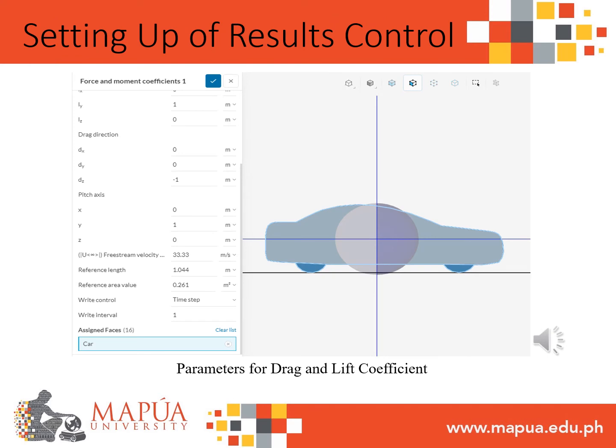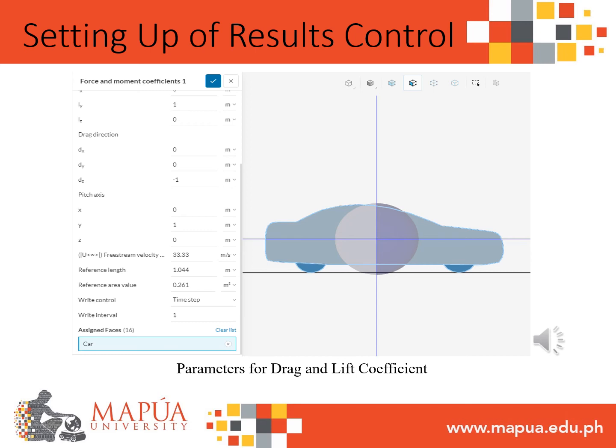The drag and lift coefficient is commonly used to assess the aerodynamic performance of the car. And for us to obtain those data, we just need to set it up in our results control. For our simulation tool to solve for drag and lift coefficient, we just need to define their parameters in results control. So we have the free stream velocity, reference length, and reference area value.